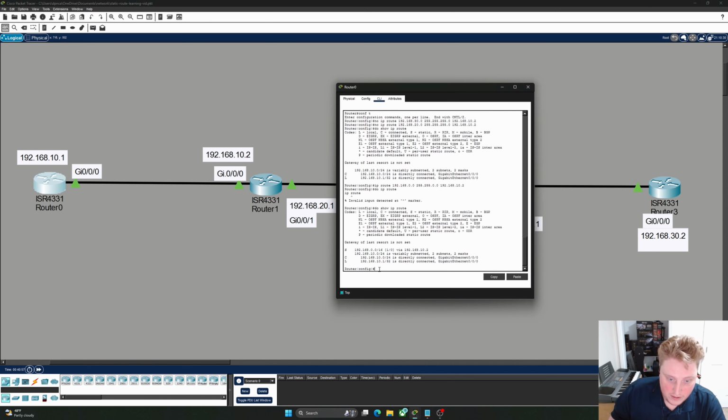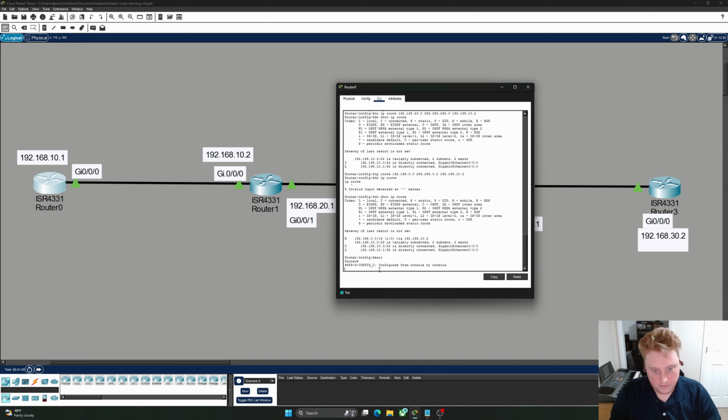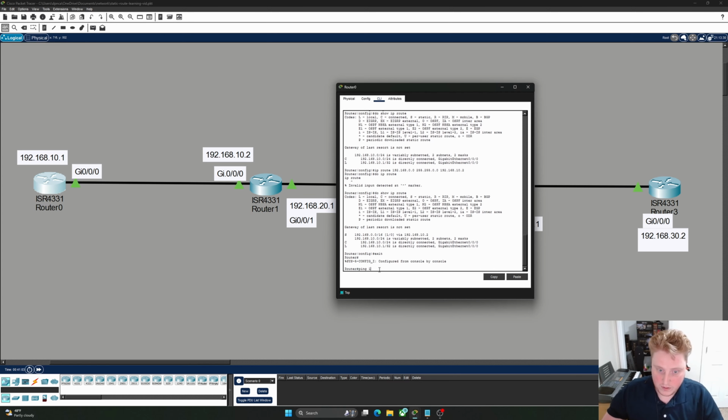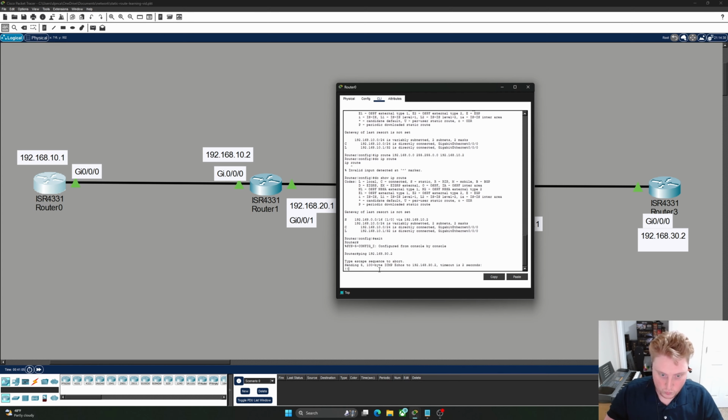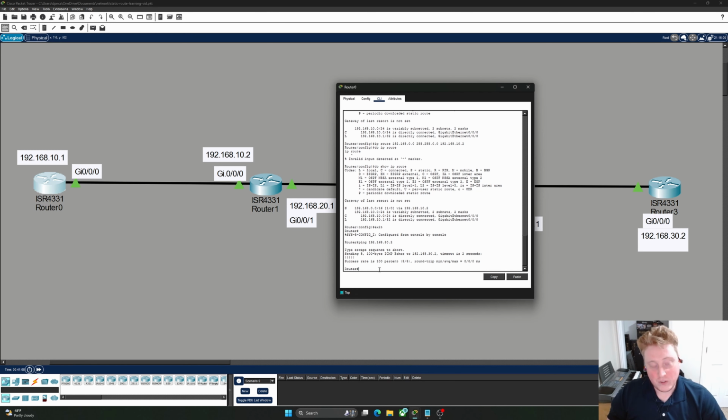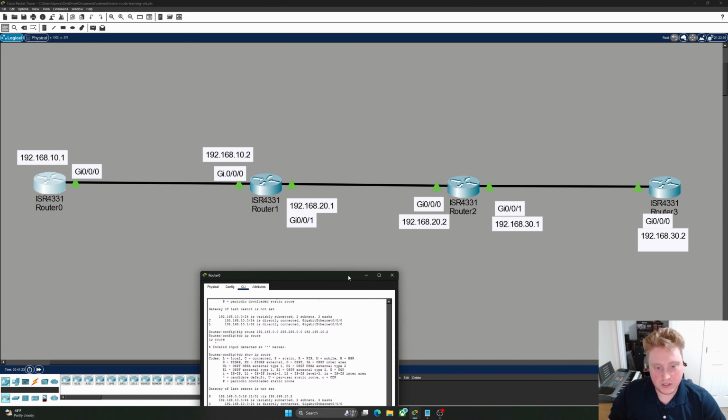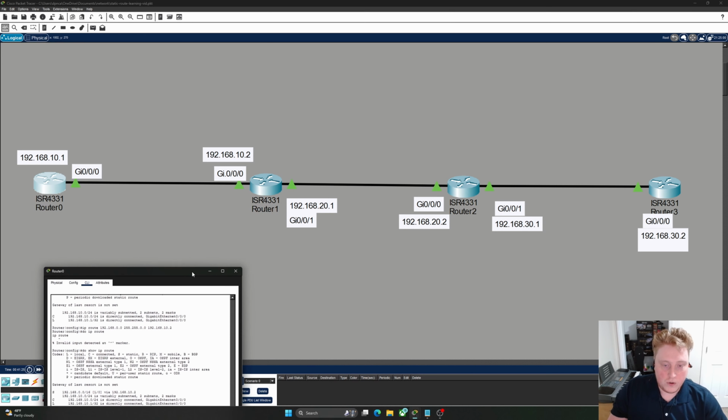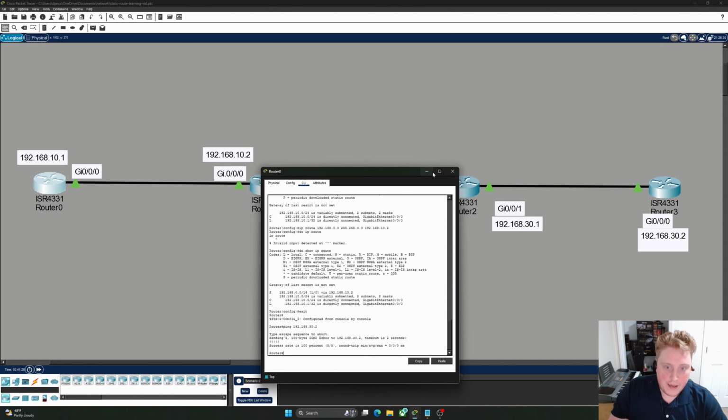And I'll go ahead and prove to you right now that this works. 192.168.30.2. And ta-da! It's very cool to look at static routing and know that we can design these. Now, unfortunately, with today's network designs, we have far more routers and switches, level 3 switches and so on. And so we need to be able to dynamically change them, or let the routers themselves dynamically change them, instead of us statically coming in each time to manually configure.